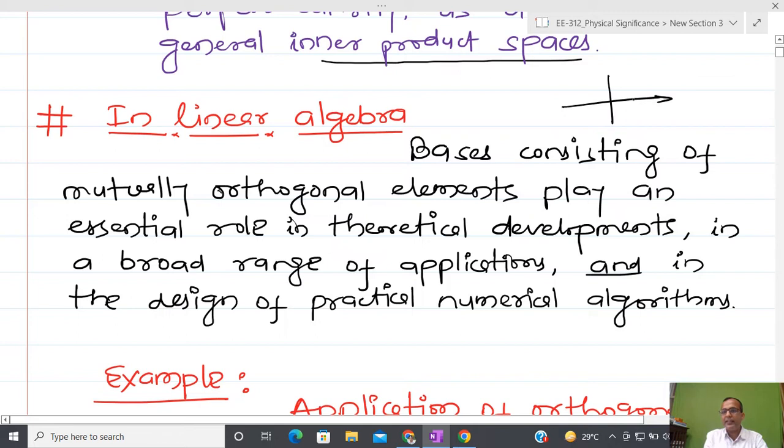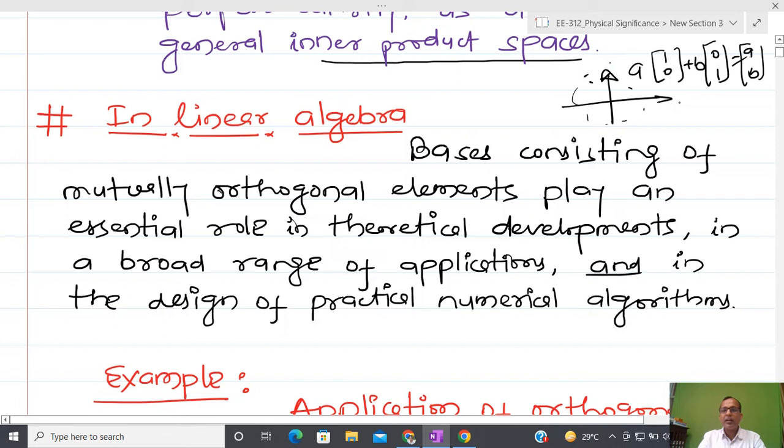I have already taken the very simple example of the two-dimensional space, where you can take any two linearly independent vectors. Obviously, a very simple choice is this. If you take real numbers a and b and take the linear combination of these two, then you are able to get any (a, b) inside this whole space; anywhere you can travel. These two vectors are linearly independent and able to span the whole space, and for that reason they are called a basis. Now I have infinitely many ways to select a basis inside that space.